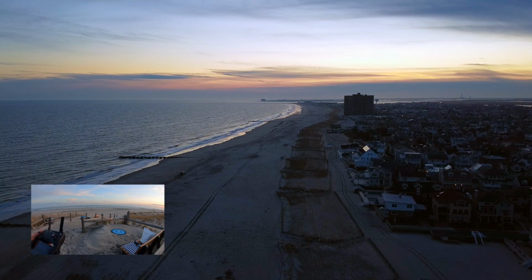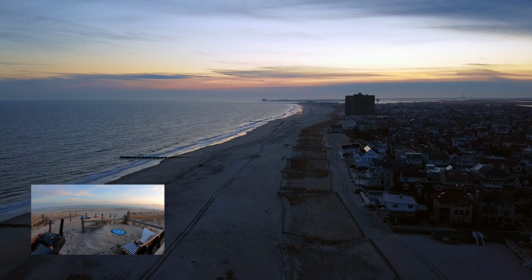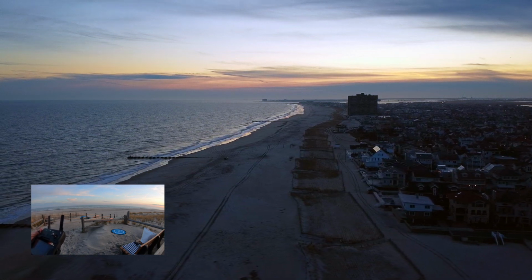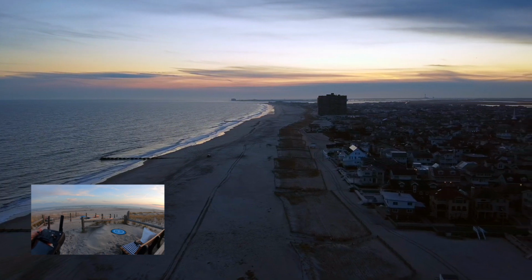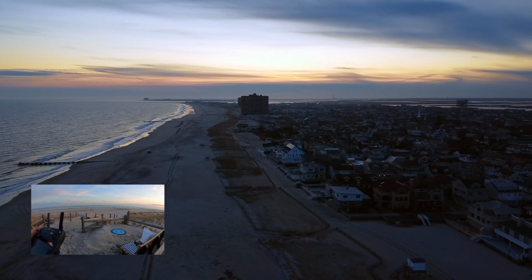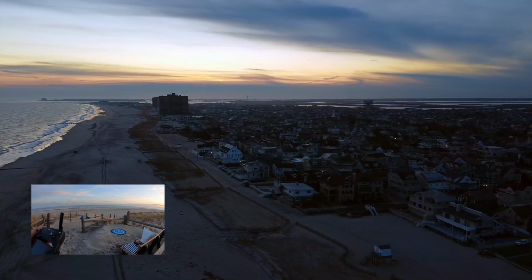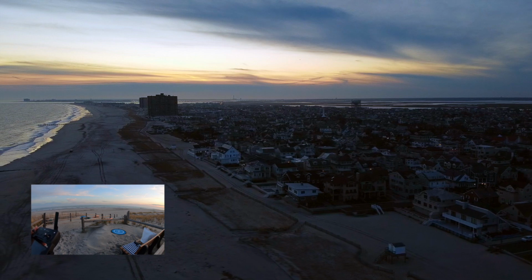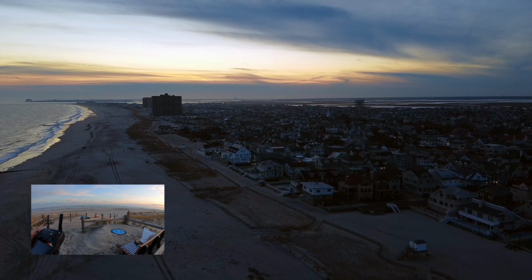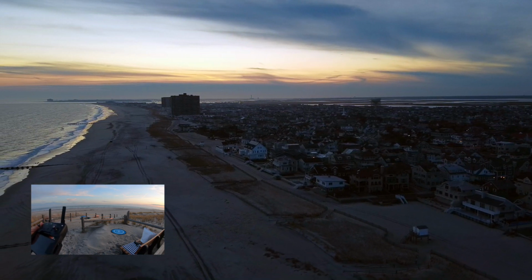All right, so we're still taking a bunch of pictures. We got 26% battery life, so we're going to have to bring this thing down probably as soon as this thing's done here. Easy. I thought it used to tell you how many photos it was taking, but oh, it's taken 46 and it's on 28 now. So I hope it doesn't auto land on me before this thing's over with. I'm at 23% battery life.